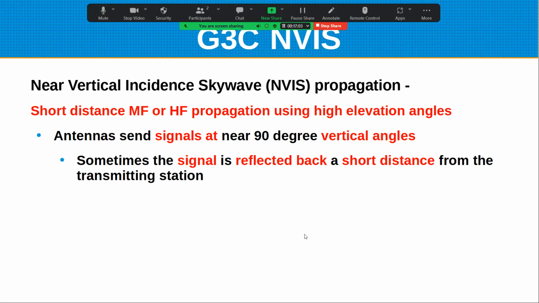NVIS. Here you go, Byron. NVIS. Near vertical incidence skywave propagation, which means your takeoff angle is almost vertical. So you're reflecting signals back down at very high angles. It includes 90, depending on your antenna. So you get very short distance propagation with NVIS. And also that's another way to get the guy on the other side of the mountain.